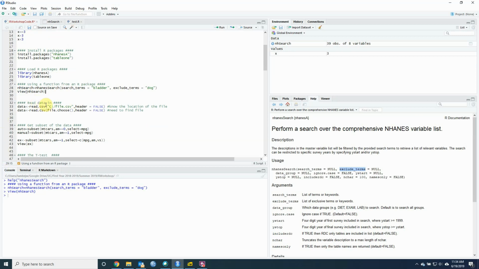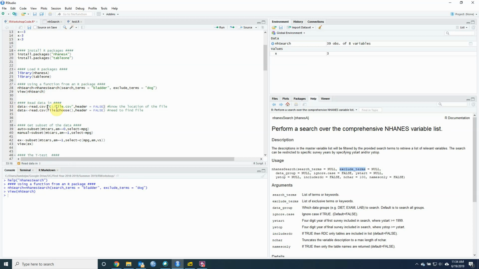So to read data in, you can do it in a couple of ways, right? You can do it via the command line like I have here, okay? So this is called the read.csv function, and this is in base R. I don't need any packages for this. And all I do is I type out read.csv, I tell it the location of my file and whether I have a header or not.